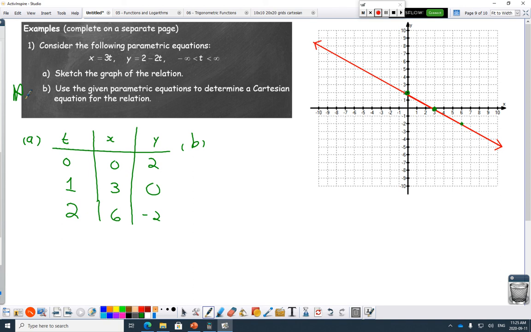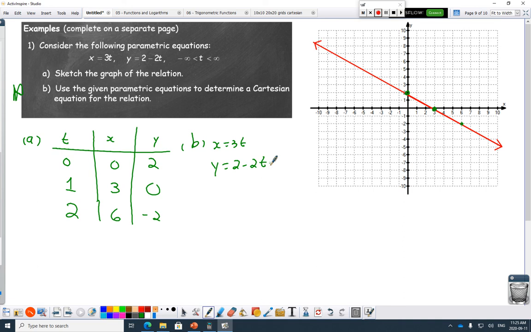What do I do in these situations? So I've got x equals 3t, and y equals 2 minus 2t. What am I going to do with these things to end up with only x's and y's? Just solve for t in one of these things. You know, that's what's so nice about calculus. Look back on substitution and elimination in grade 10 academic and go, oh, why was that such a big deal? It's just one of those weapons we had to give you to be able to get to this point where we can do all sorts of great stuff.